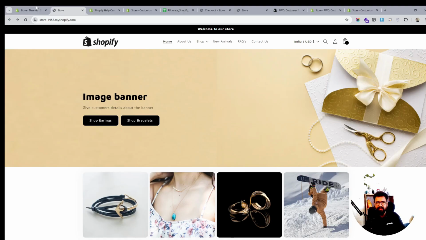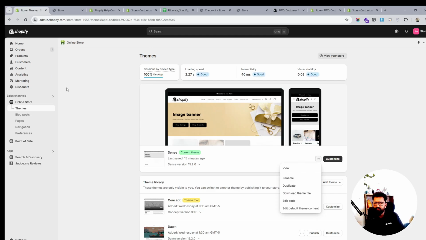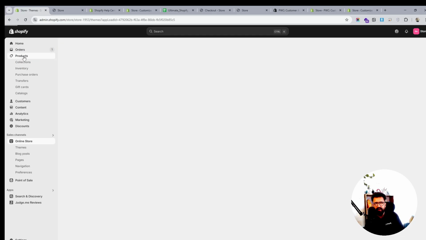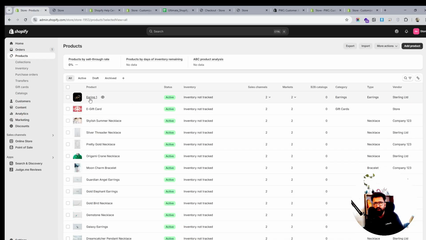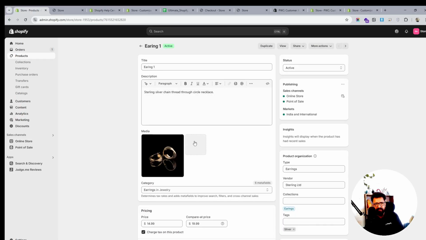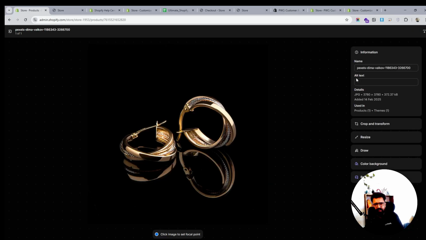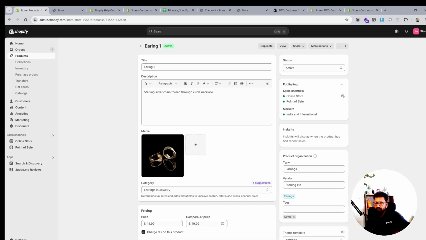The final thing is that once we upload our products, we should also assign an alt text. For example, if you click on this, you'll see an alt text over here. The alt text should be somewhat related to your product. That helps the search engine to read the images, and it improves your SEO.